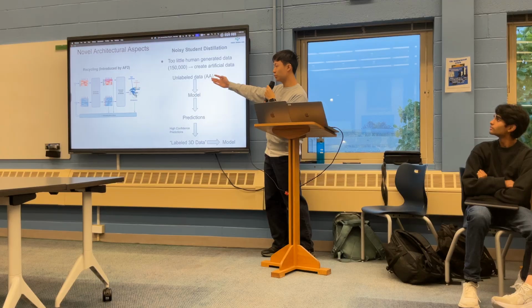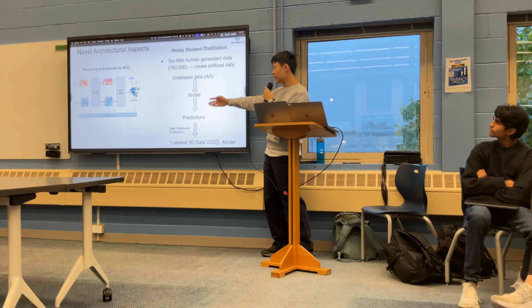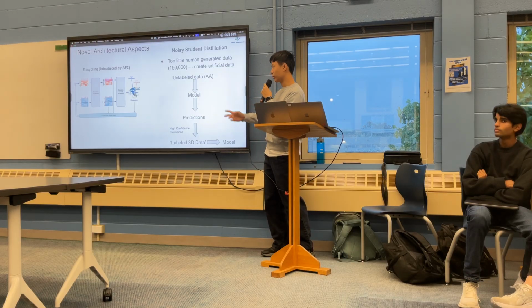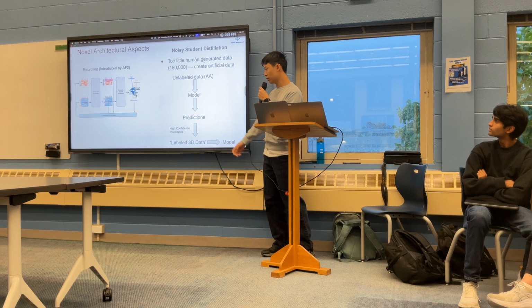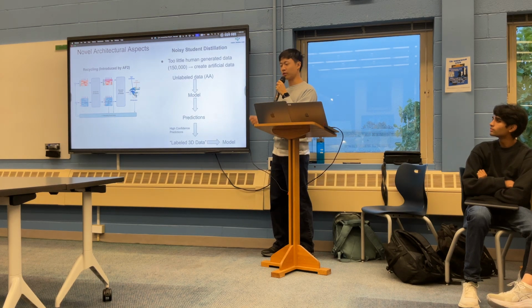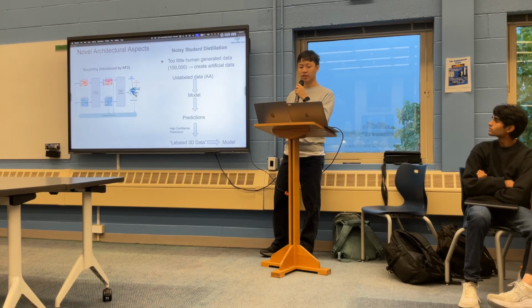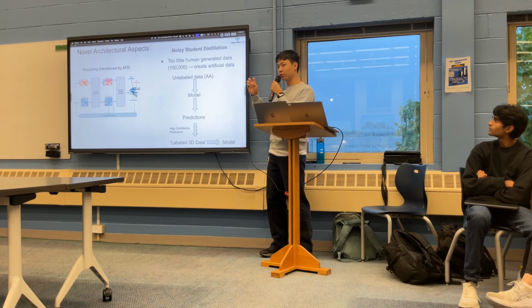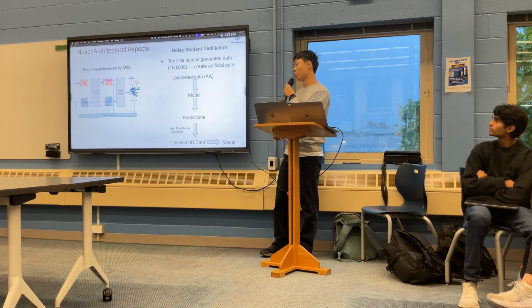AlphaFold 2 took in unlabeled amino acids and passed it into its half-trained model. And then it made predictions of the 3D protein structure. Predictions that had high confidence were considered as labeled 3D data. Well, it's fake because it's not experimentally determined, but it's labeled. And this labeled artificial data is passed back into the model to give the model more training data. The important part to note here is that although our labeled 3D data might be noisier and less accurate, it's still better to have more data rather than less.